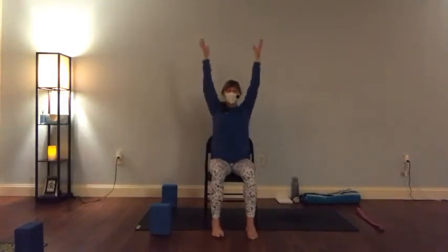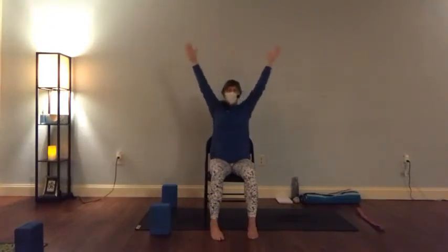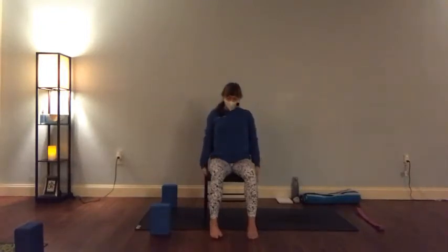And we'll inhale both arms all the way out and up overhead. And on our exhale, let our hands come right down through the midline to be in front of our hearts. And then we'll reverse and inhale the hands right up through the midline. And on the exhale, open the arms on back out and down. And let's inhale the arms back up into that wide V here now. Now turn your pinkies towards each other. Let your shoulders melt down.